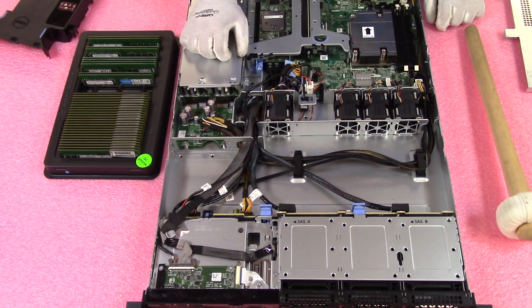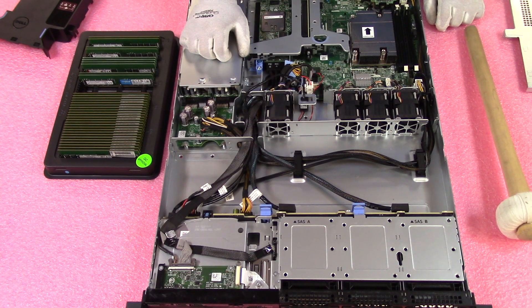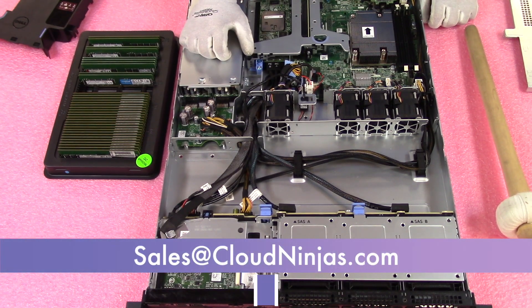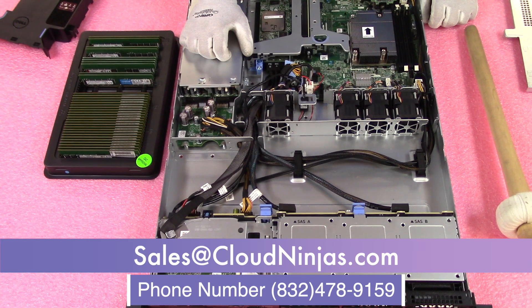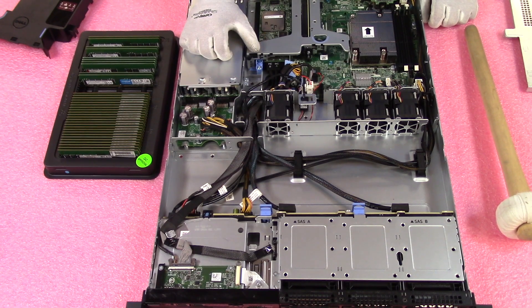Personally, for a machine like this that only has four slots, I'd honestly recommend throwing in four 16GB DIMMs, maxing it out, getting all 64GB and the max performance. If you're looking to install or get an upgrade for your machine, email us at sales@cloudninjas.com — we have a ton of different 8GB and 16GB options for this machine at different speeds and would love the opportunity to quote you.